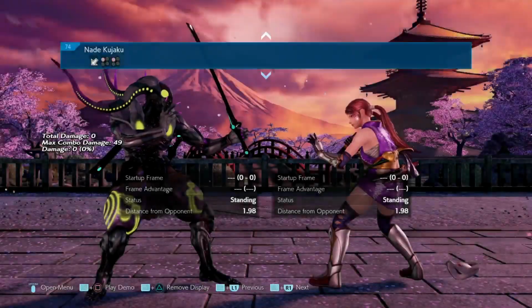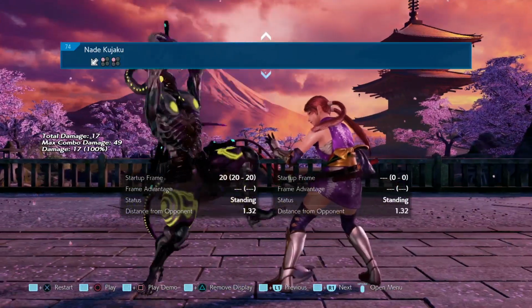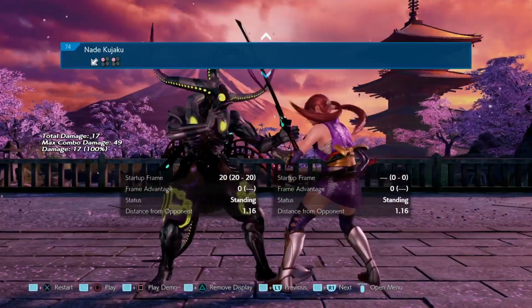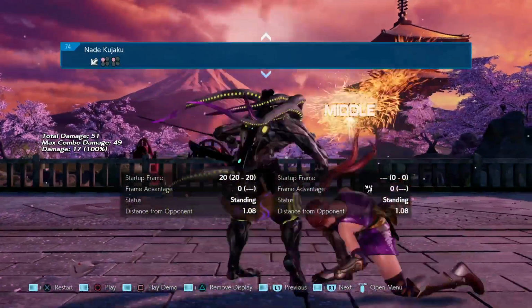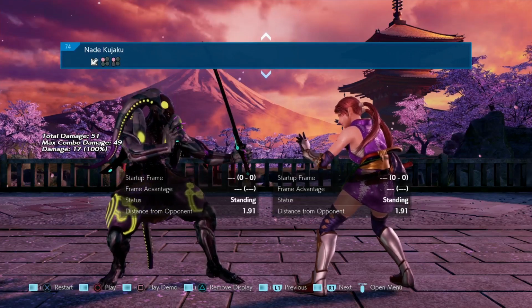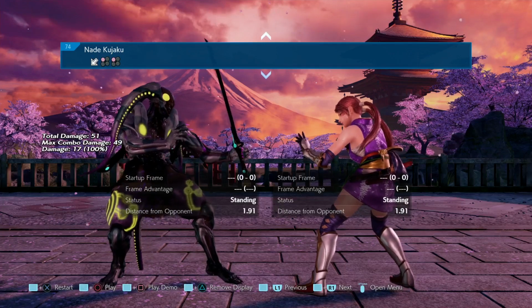Then we have down back 1, so not the extension, just the down back 1. So first up, they've increased the damage. It used to do 16 damage, now it does 17 damage. What they've also done is made the move more consistent, so that some of that Season 4 goodness, reduced the strength of the pushback and made the move easier to land.